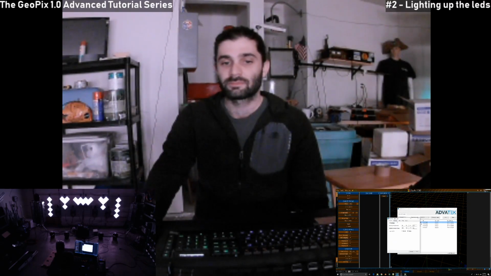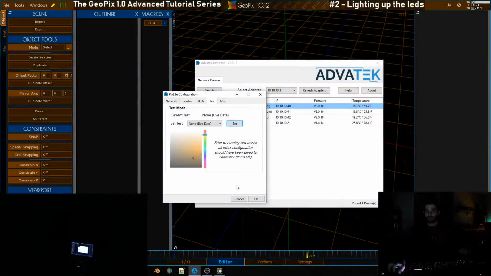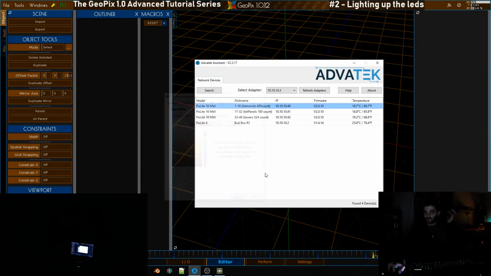So if we go into the settings here, I can show you a bit about what we have. Very straightforward. I've just used the automatic sequential order here. I've unchecked it, but this is essentially just one output to the next back to back, so it's expecting data to be configured the same way. And we have an IP address, 10.10.10.40. So I'm going to go ahead and set this to live. Everything's going to get really dark, and that's okay. We can go ahead and get started now and get that first panel lit up.